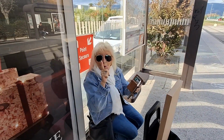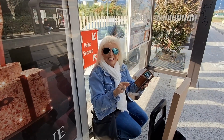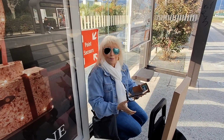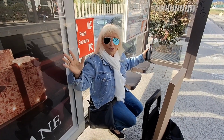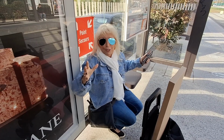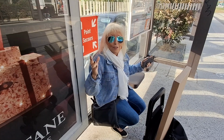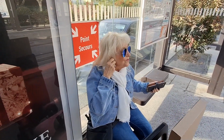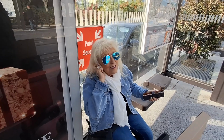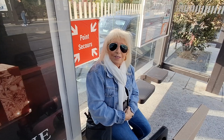And while I'm sitting here waiting for you to put it on the tram, I have just gone to my order at IKEA, where we had ordered the tree, the stand, and the bag. Cancel. They still haven't notified me that the trees didn't even come in today. That's what you get for trying to get something cheap here in France. IKEA should never have put out this deal for family members where they're offering Christmas trees that they can't possibly get here. It was only because there was a rupture in the system because of a snowstorm in the mountains. No, that wasn't a rupture.